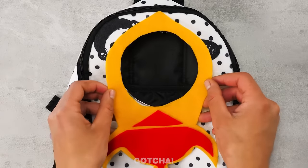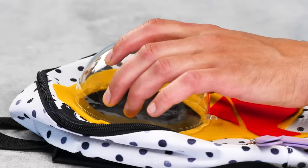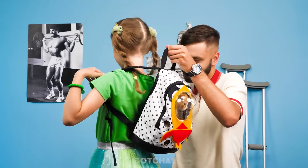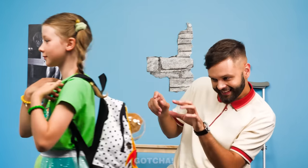Place a rocket ship around it. Next, I'll stick the globe over the hole. Voila! A rocket ship bag for Kitty! Hop in your rocket ship!